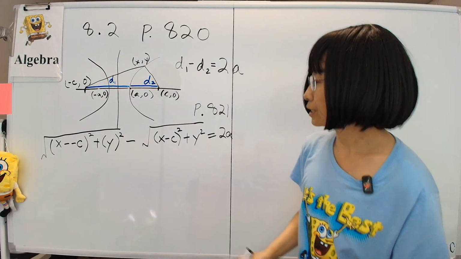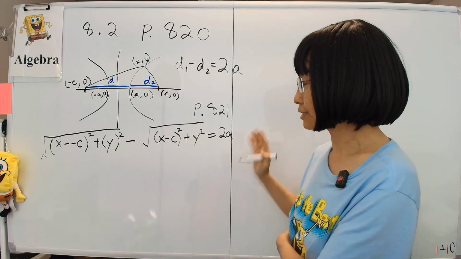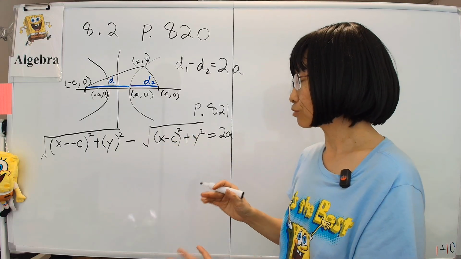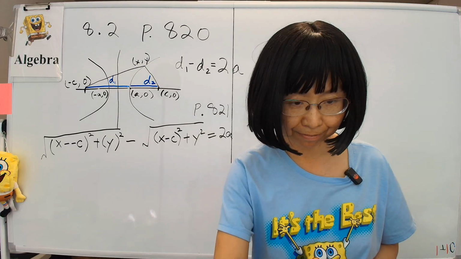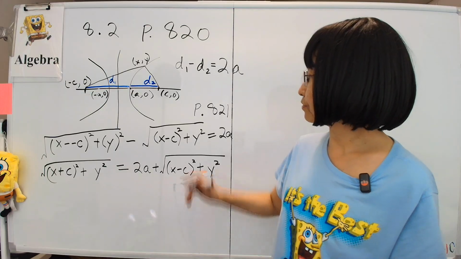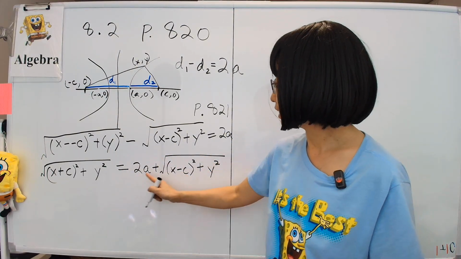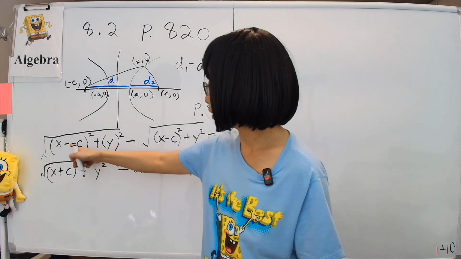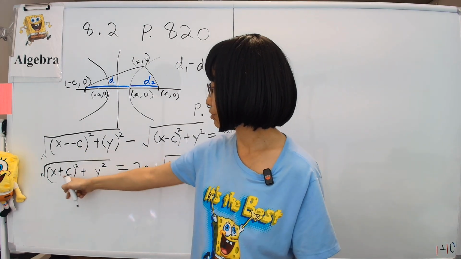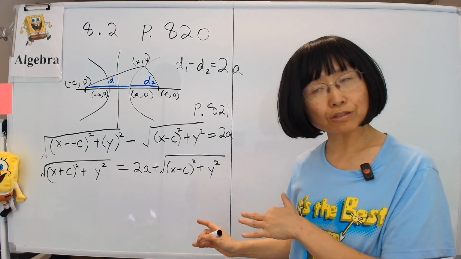So the next trick we are going to do, as before, is move this thing to the other side of the equation, and then square both sides. All right, so I will write that down. So I have moved this piece onto the other side of the equation. Here's the equal sign. So now we have 2a plus this stuff here, and this one, I changed the minus into a plus. So far so good. And the next step is to square both sides.